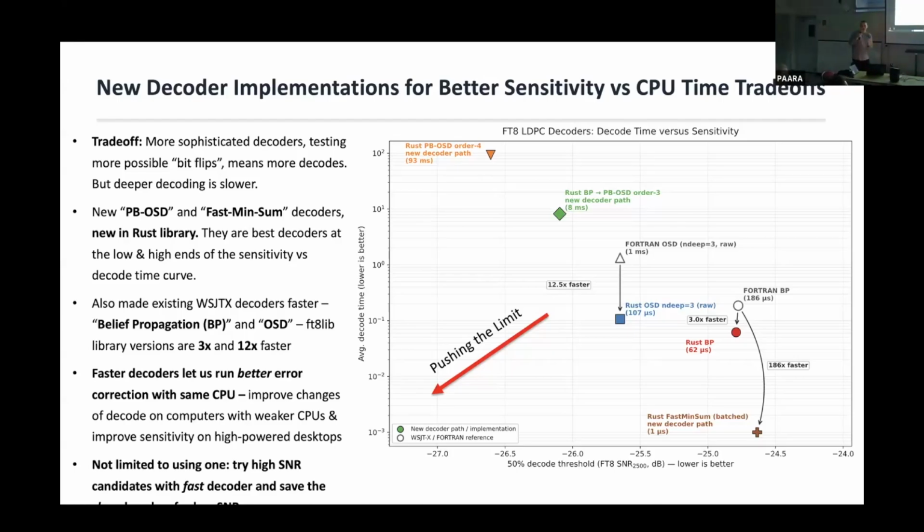You can run on a weaker computer, or you can spend more time to get sensitive decodes. That's what this curve that you see from the upper left to the bottom is, that's your limit. If you want it really fast, then you're not going to be as sensitive. If you want it really sensitive, then you have to spend extra computer time. But the more you can put on to the left, the better that is for making this work on all sorts of devices.